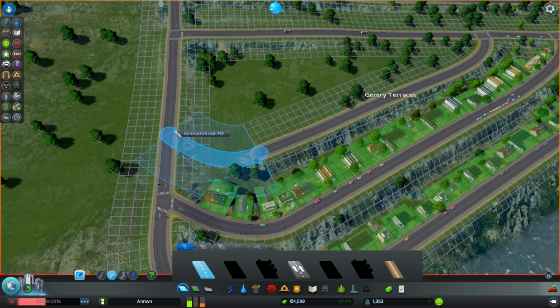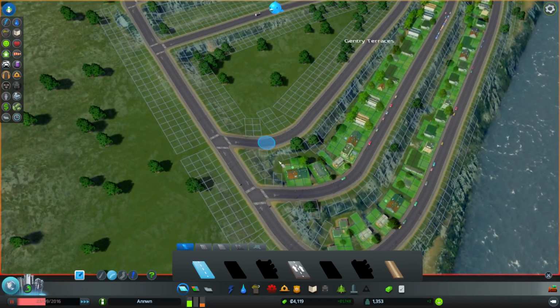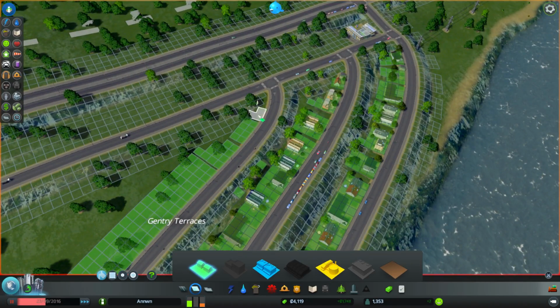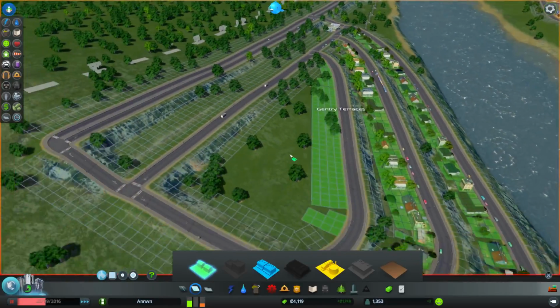Straight up. No? Too steep? No, that doesn't look too bad. Okay, there we go. Another terrace. So more residential. We will have these residences along here. Now each terrace is getting less and less room for the houses.